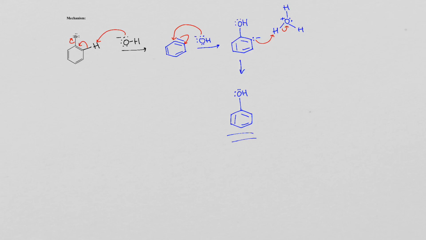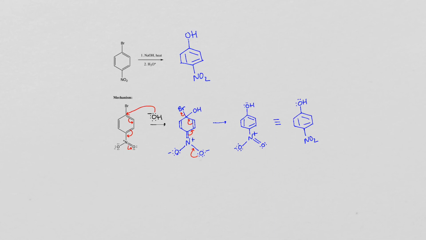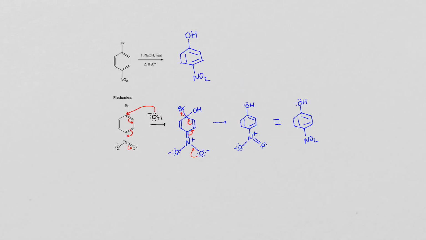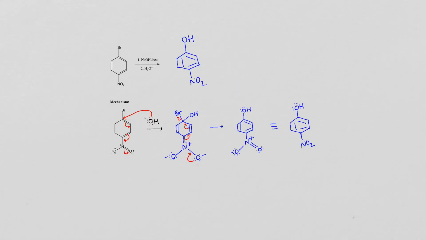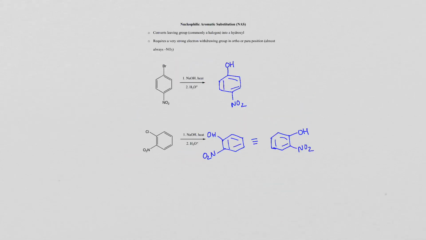from the benzyne method. So that was nucleophilic aromatic substitution, both through the benzyne method and through the regular method, which is right here. Again, I hope that lent itself a lot better to a quick understanding. So break a bunch of bonds, reform the bonds, keep the OH, lose the bromine, and we're good. So I will see you in videos about carbonyl chemistry.